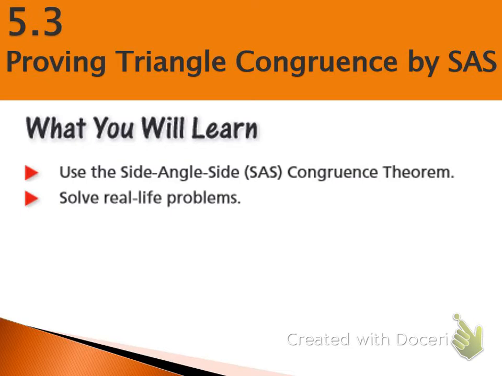5.3 is about proving triangle congruence. Does everyone see how it says SAS? We're all educated folk. We do not say SAS. These letters stand for something. They're on the page here. They stand for side angle side. So this first theorem is called side angle side, and we will talk about it.